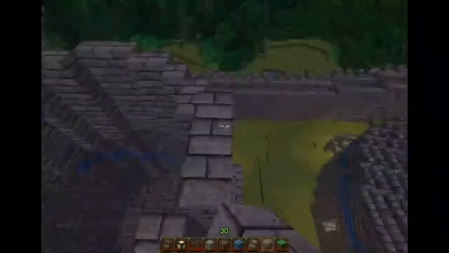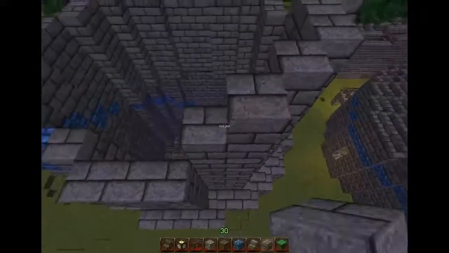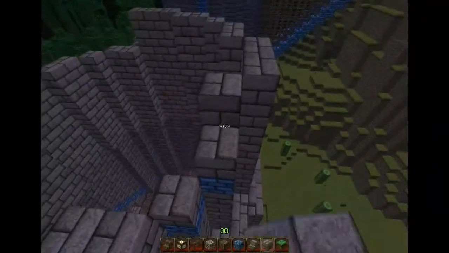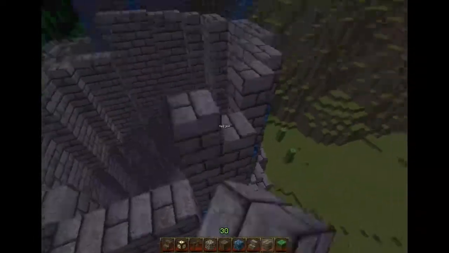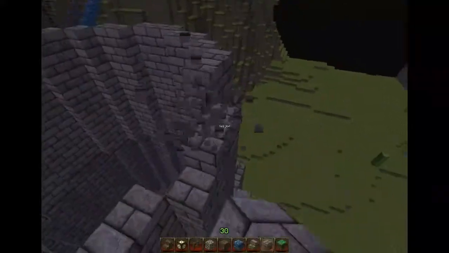As you can see guys, I have used the lapis lazuli blocks to incorporate that with the tower, so it's all part of the wizard's towers now. And I've done a spiralling pattern going all the way up along with the tower.